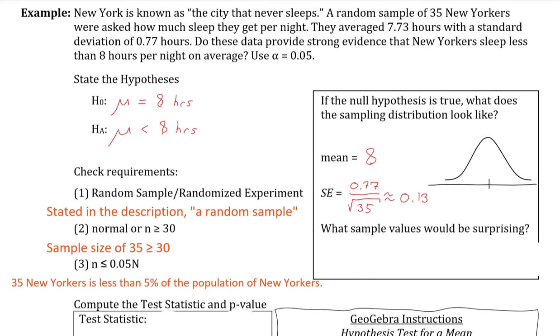Recall that that means that we have 8 in the center here as our average, and we are analyzing where our sample mean is in relation to that population mean of 8. Since we expect that value to be less than that, because we have our alternative hypothesis set up in that way, we expect our sample mean to be somewhere less than that. And what we're trying to analyze is the p-value, or the shaded region in the tail away from that sample mean. This is our p-value.